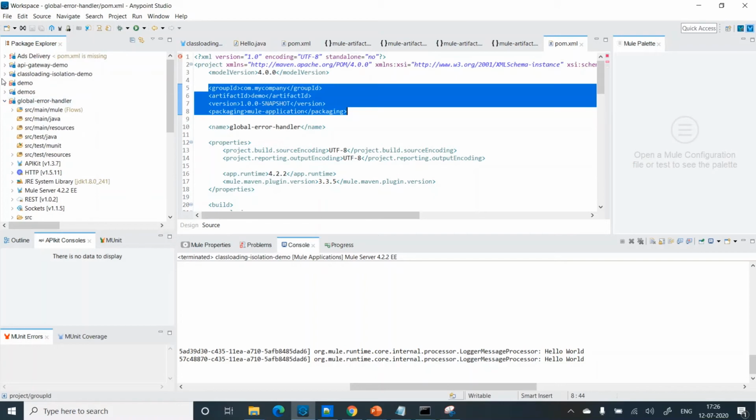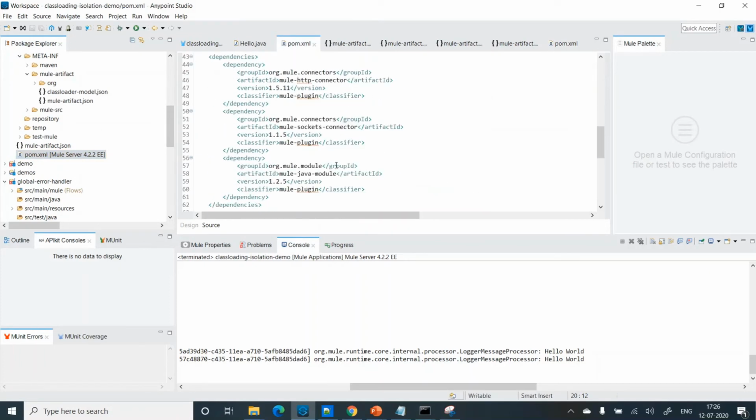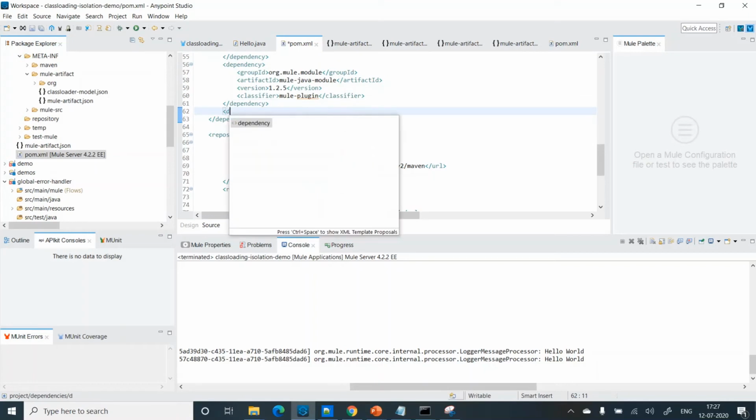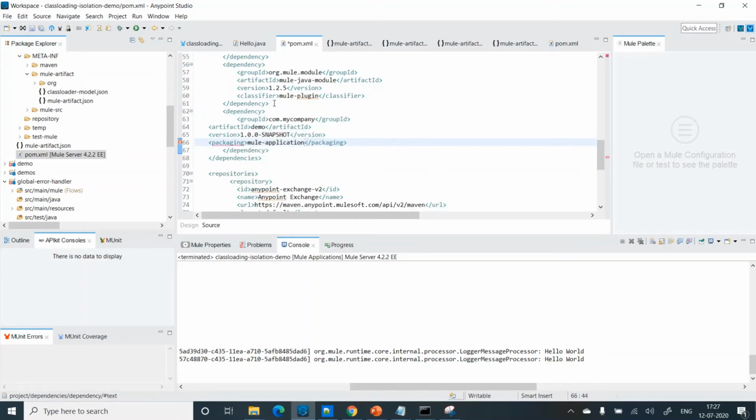So let's go back to the class loading isolation demo, and let's open the pom.xml, and inside dependencies let's add a new dependency. And okay, I have the dependency, and notice that we are getting an error in place of packaging.